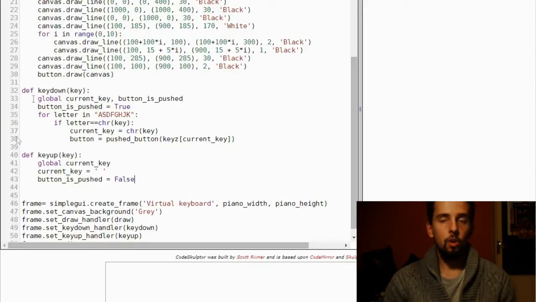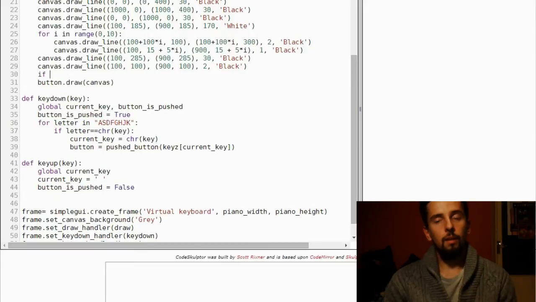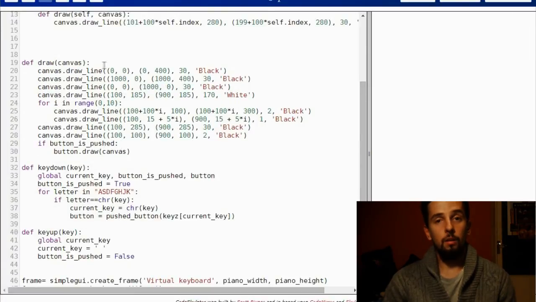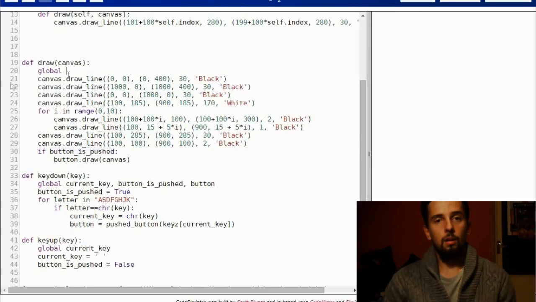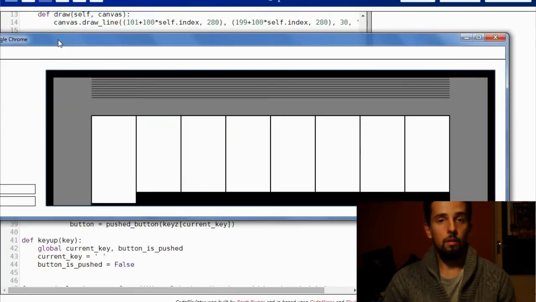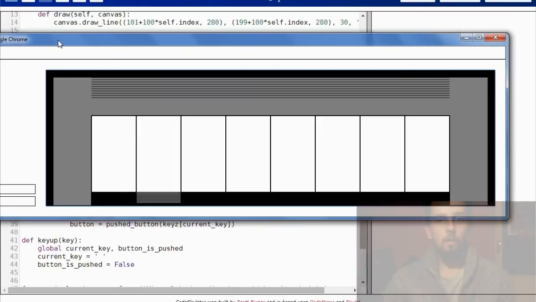Now let's make a condition. If the button is patched, then we can draw our white line. Remember that we have to determine isButtonPatched and button as global variables. Let's check if our animation works. Right now I am clicking at random keys from A to K, all seems fine. So let's move on to the most important part of this program, the sound.